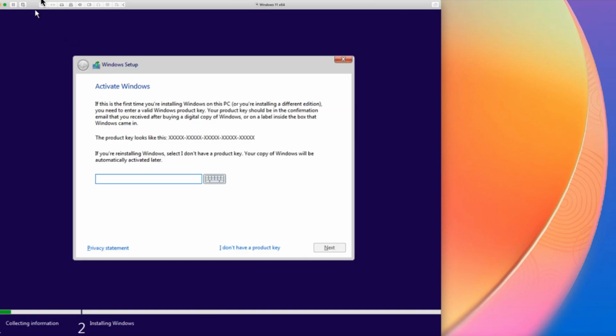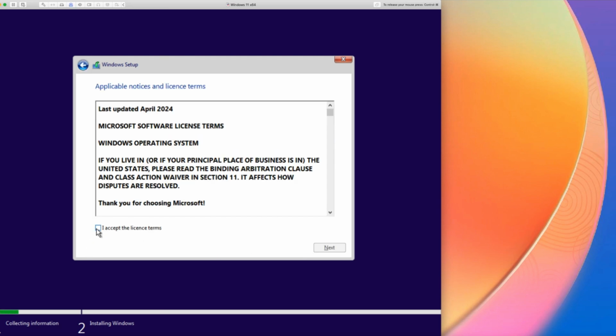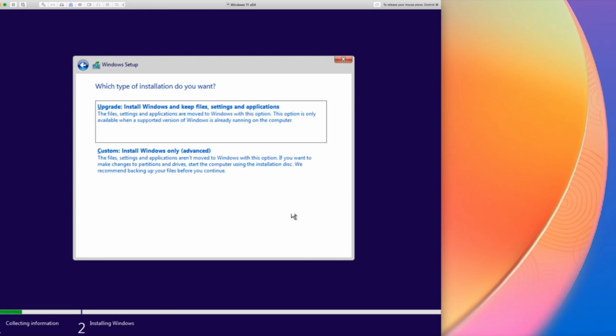I'm going to say I don't have a product key. That's okay. I'll probably get an evaluation version of this for about 14 days before they force me into activating. All right, good. I'm going to hit next.